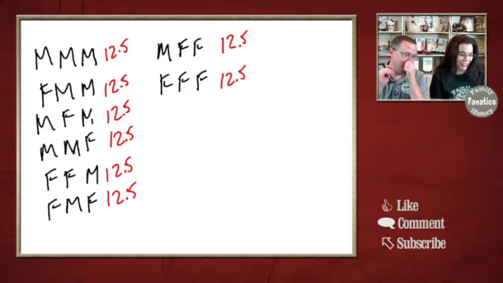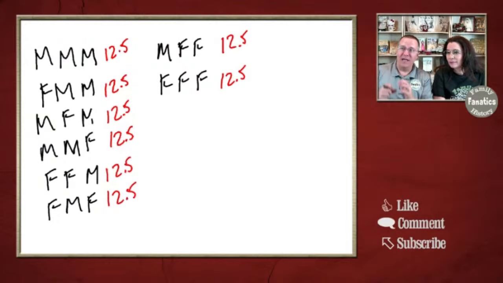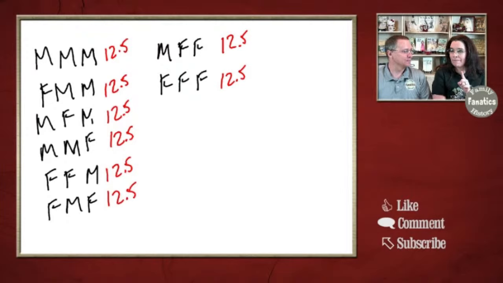So if I say, and you're looking at this right here, what's the probability of having all three boys? See, I'm confused because I don't know if I should say 12.5. Yes, that's what you should say. My other thought was you have 1, 2, 3, 4, 5, 6, 7, 1 out of 7. Well, there's 8. There's 1, 2, 3, 4, 5, 6, 7, 8. What is 12.5 times 8? 100. Yes. So if you have three kids, what's the probability of having three kids? It would be 100%.